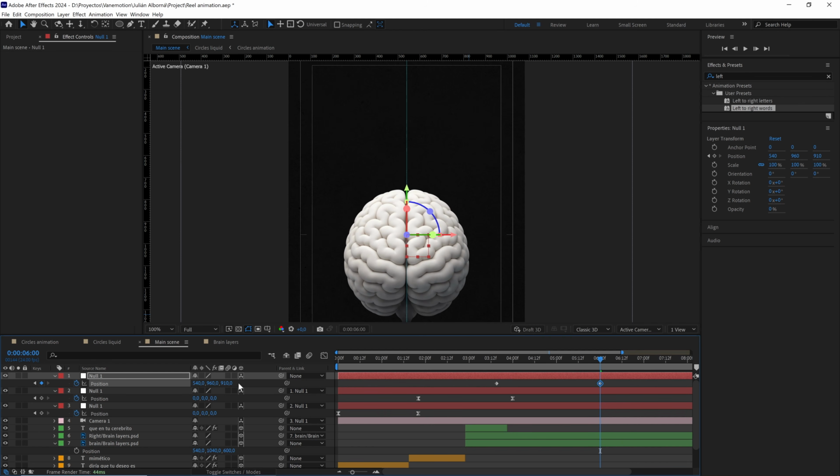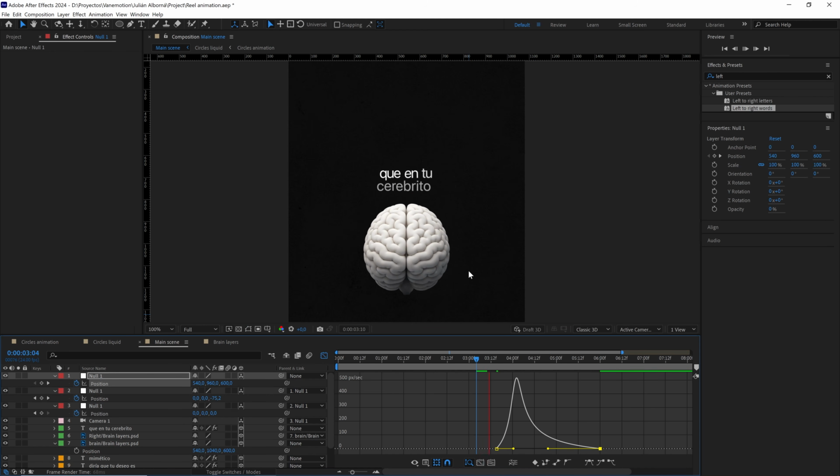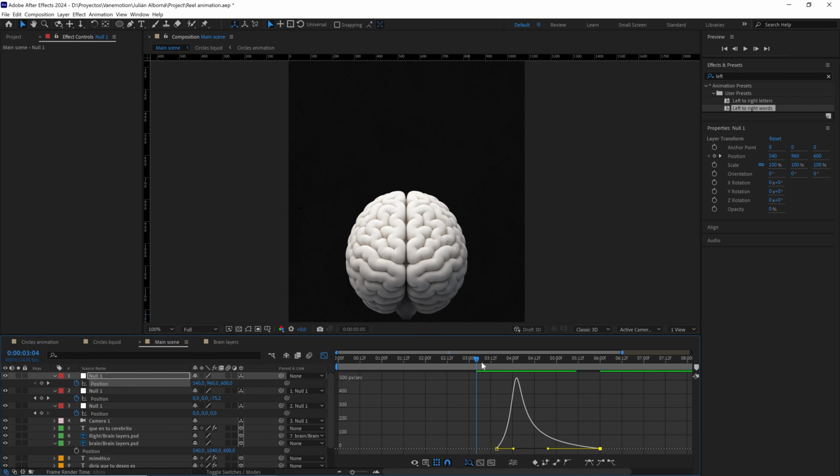We set the Z-axis value to 900. We smooth the keyframes, and we set the influence to 100% for this handle. This will create a very smooth zoom to introduce the new text.